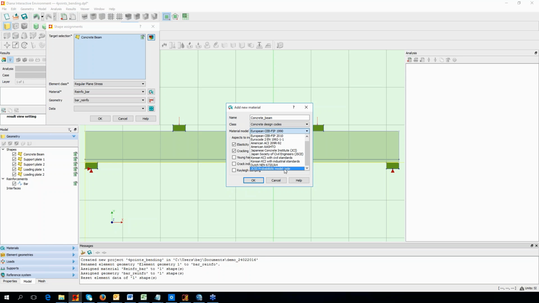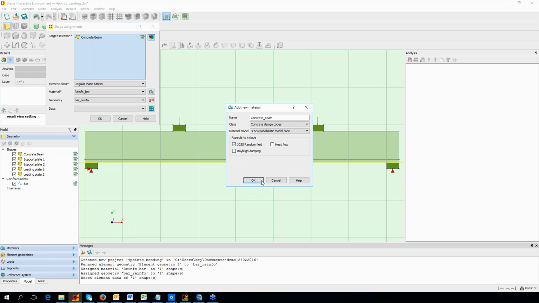Internally, it uses a total strain rotating crack model with a linear curve in tension and a constant curve in compression. And in addition, I will also activate the random fill method. For more detail about this material model, I invite you to refer to our online material element manual, where this model is fully described. And you can also find a short description in our release notes, since this is just available in Diana 10.